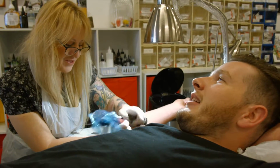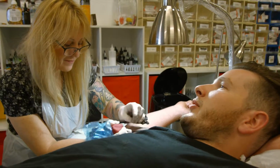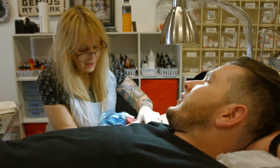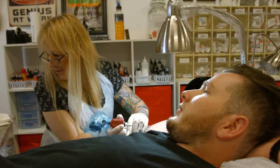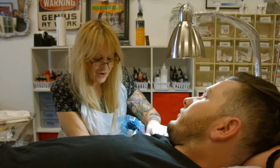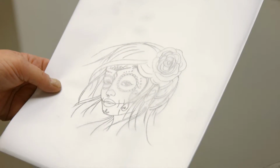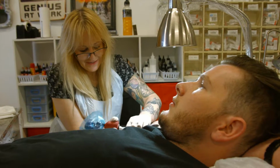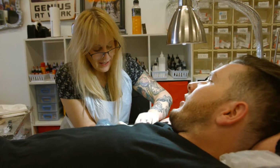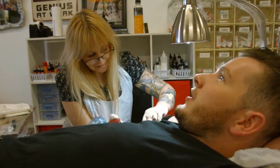Okay, yeah. What did you want to cover it with? I've always liked those sugar skull tattoos. But I'm not sure if we have enough room to get detail, or how we're actually going to cover that up. Where it is, you could probably do so she's got a rose in her hair, and then use a black rose to cover up that as the cover up bit, and then her face is free, then won't have anything underneath, and there'll be plenty of room to put detail through there and get it looking. I think so. Yeah, that'd be really good. That'd look good. Well, there you go.